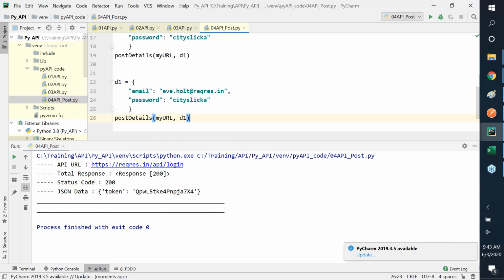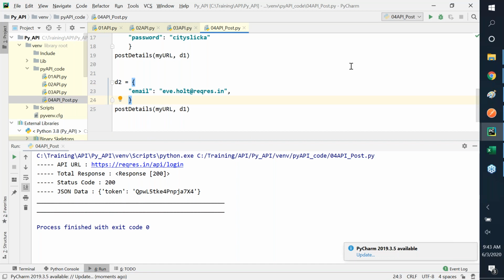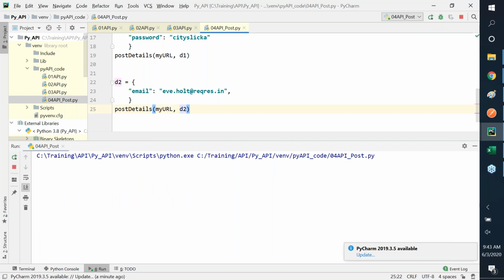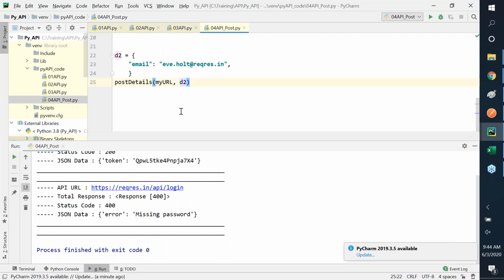Looks good. D2 is, let us say, password is missing. And we run this now. Let's change this to D2, make sure. So these are now post activities, team. And it says error, missing password. Did you notice that, team? And we could very well program it in, saying that, hey, if it has missed password, what is it that we want to do? If it has missed this data, what is it that we want to do?